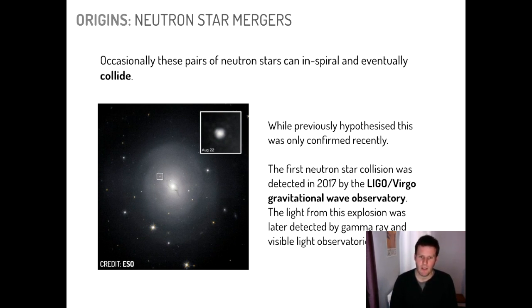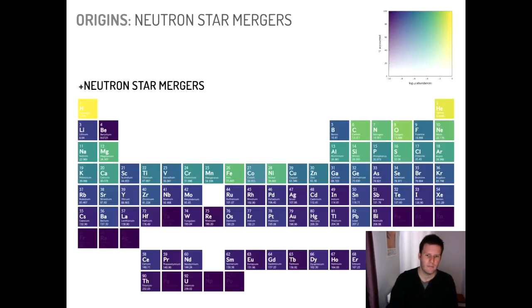Light. Now, what was really great about this detection is that we were able to very quickly take our normal telescopes and look in the location of where this gravitational wave signal came from and actually look and see if we could see anything. And lo and behold, we saw this bright spot of light, like a little supernovae. Now, when we looked very carefully at this light, we saw the telltale signature of heavy elements actually being created here. And so when we add in neutron star mergers now, it turns out we can explain the entire periodic table, not just the abundances, okay, but the origin of all of these elements.